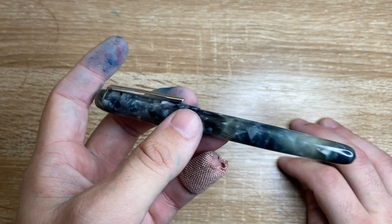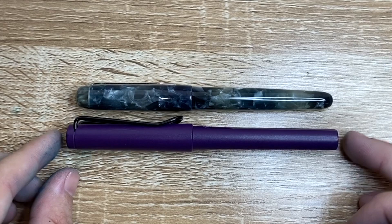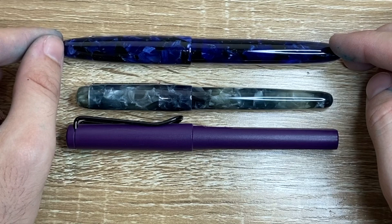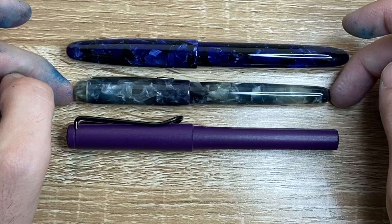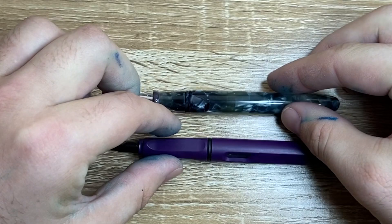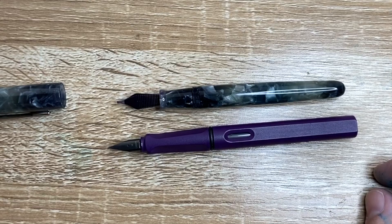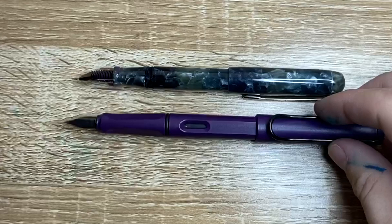Let's talk a few specs of this pen. I'll put it alongside a couple of other pens. Firstly, here is the Lamy Safari so you get a sense of the size. As I said, not a huge pen, but it is comfortable when it's posted. Another pen I think it's comparable to is the Estabrook Estee — it's a much smaller pen than the Estee, but these are that same machine-turned acrylic from a US company, although the Estabrook pens are made overseas and the Edison pens are made in-house in the US.